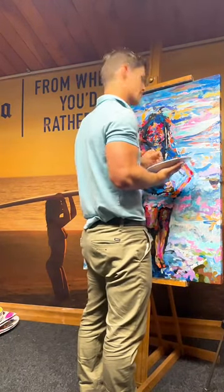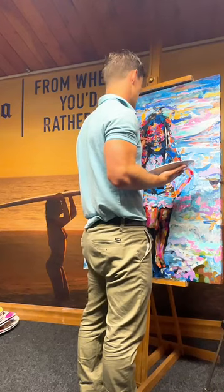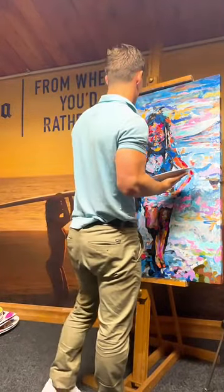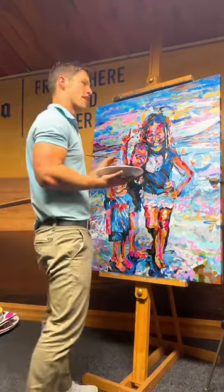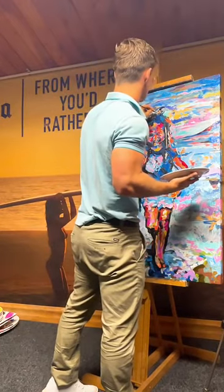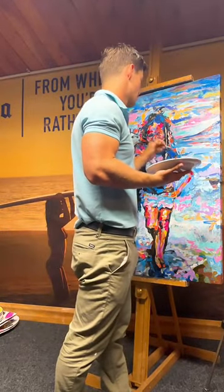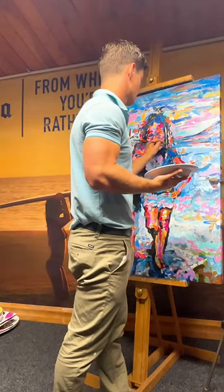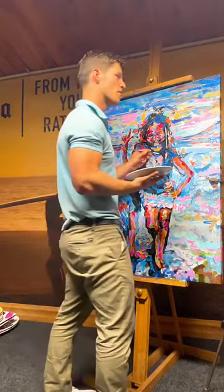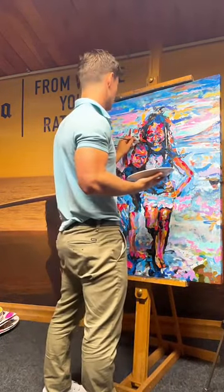So I've currently got a Hungarian Vizsla, leaning up against the wall of the studio at the moment. And I'm just staring at it, looking at all the strokes, all the places where paint is, all the places where it's not, and how the whole picture's coming together. And then, the next day or so, I'll spot areas I either want to change, or I'll think, no, that's perfect just the way it is. So, that's where we're in the process of that at the moment.